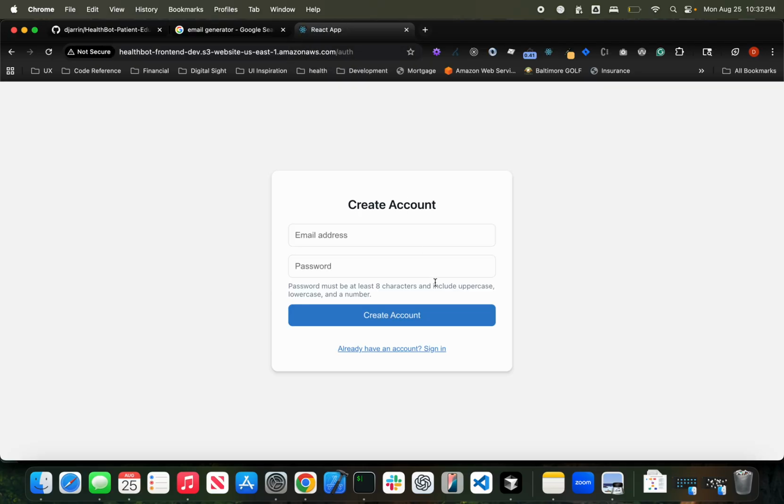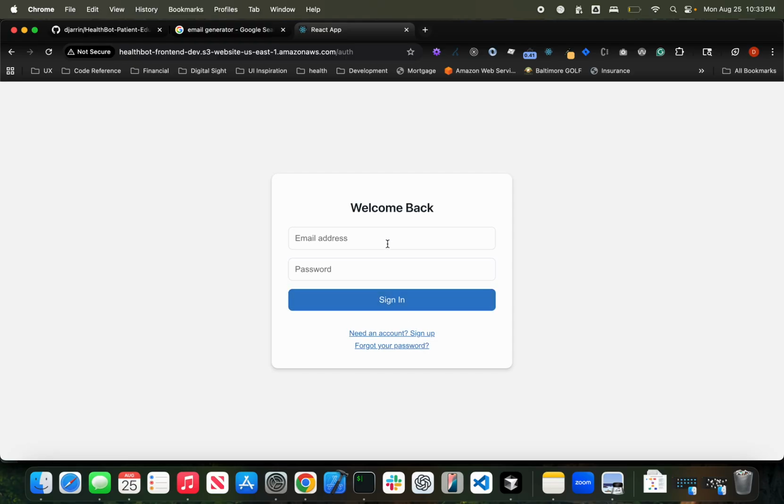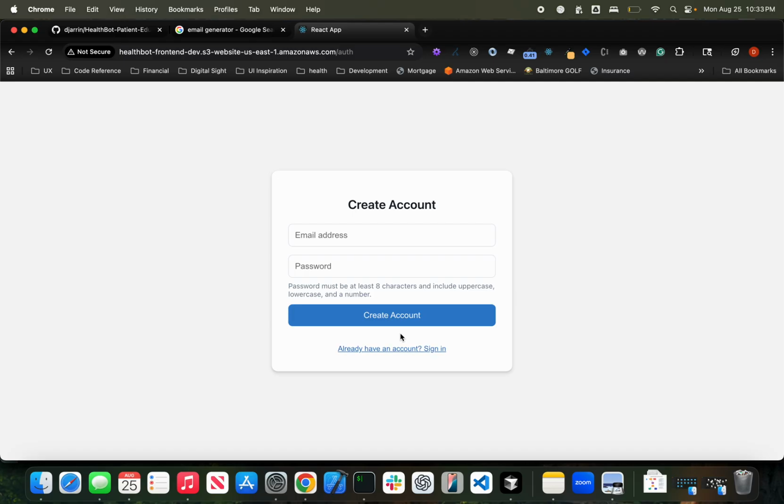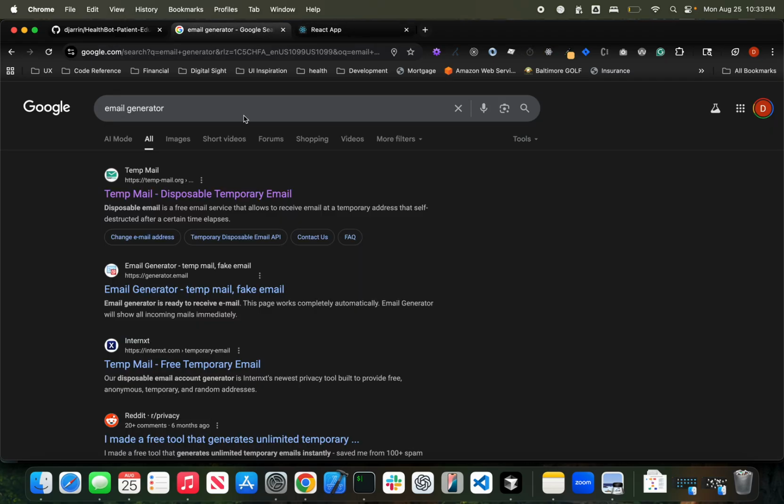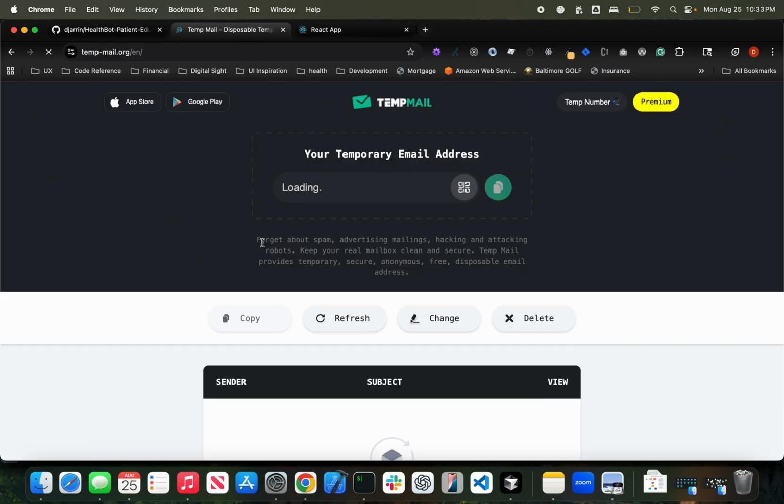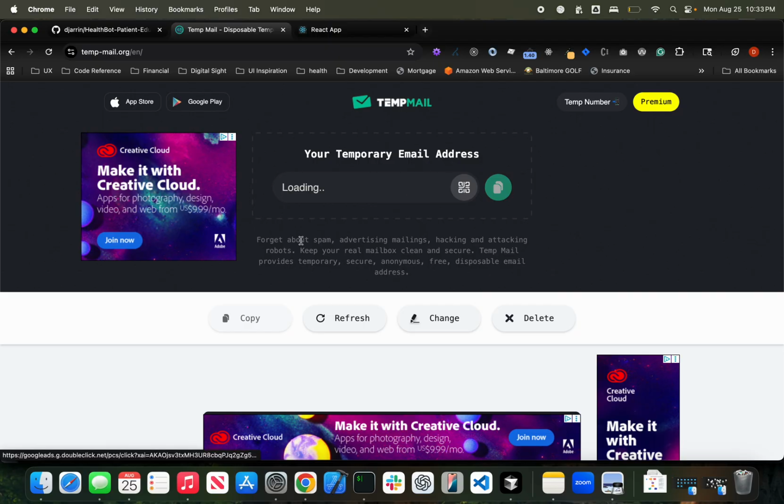So we've got a pretty basic little login flow here. If you already have an account, you can just sign in. But for the purpose of this demo, I want to show how that works. So we're just going to generate a random email here.